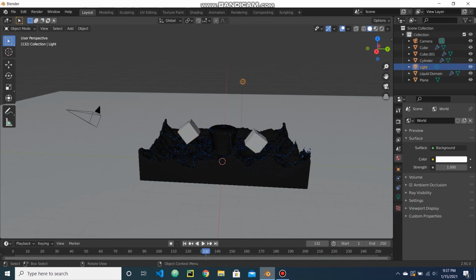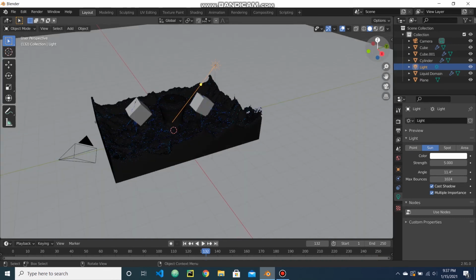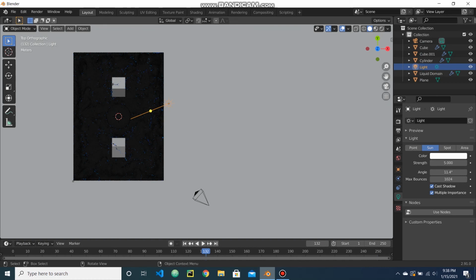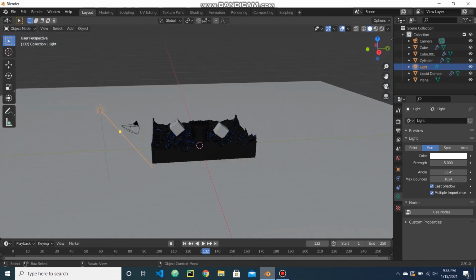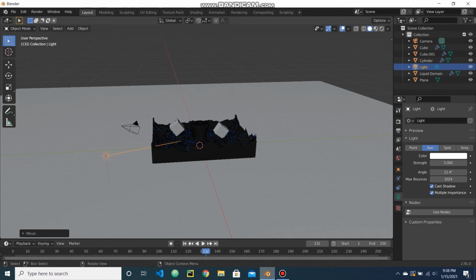Once you click on the light, you can go to the light tab down here and change that to sun. You want to set the sun strength to 5 because at the setting it's at, it's really strong, especially with the white background. Click this little thing up here and press G, and move it to the corner by where the default camera places, and shine it through the water. Get the best angle you can. Press G Z, so it's a little more under there, and we get a better effect of shining through the water. Okay, cool.